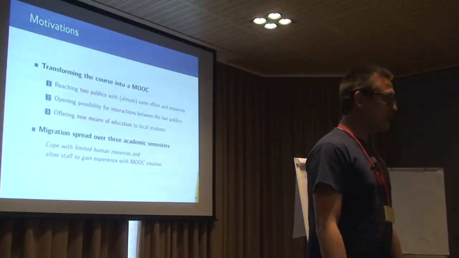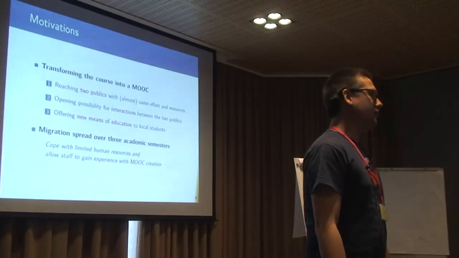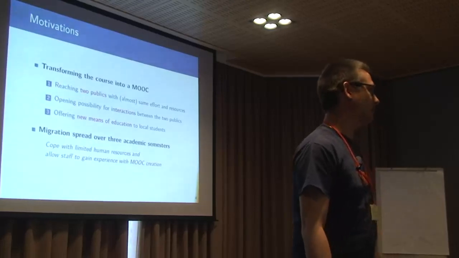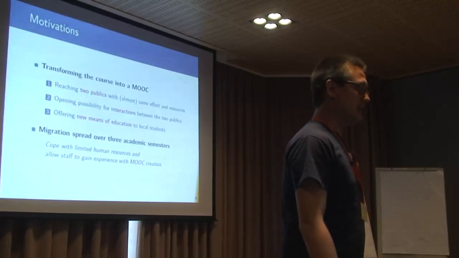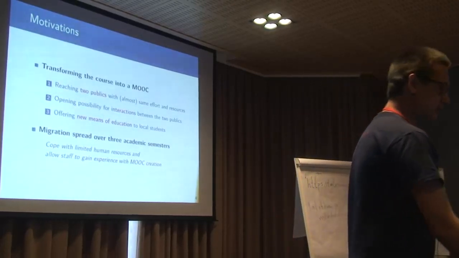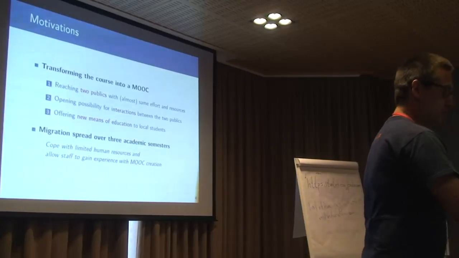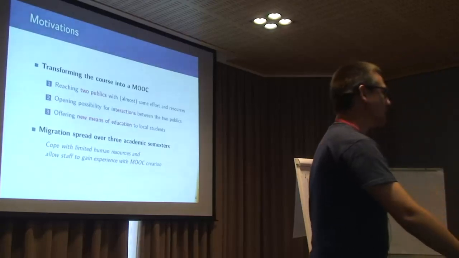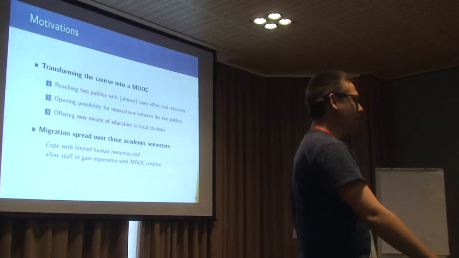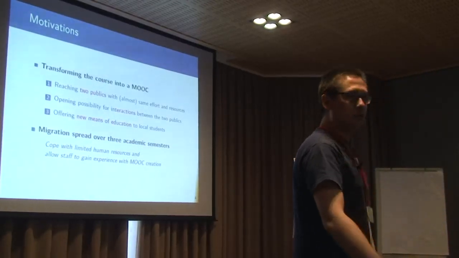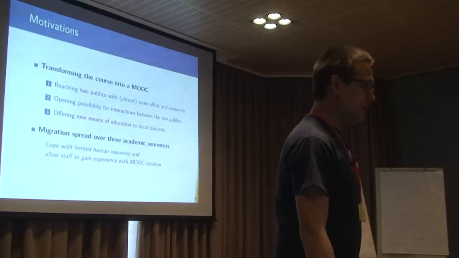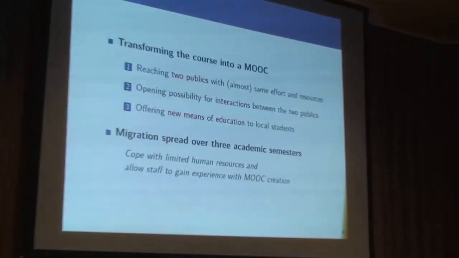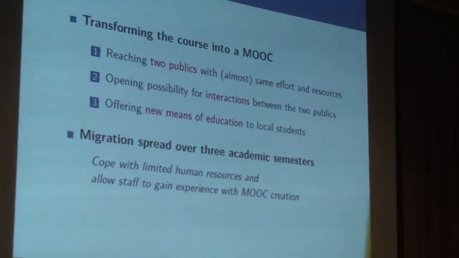And the third motivation is to offer a new means of education to our local students, to make them aware of the existence of MOOCs, because a lot of people still don't know what a MOOC is. So the migration was spread over 3 academic semesters to cope with the limited human resource that we had for that project and for our staff to gain experience with MOOC creation, MOOC animation, and so on.